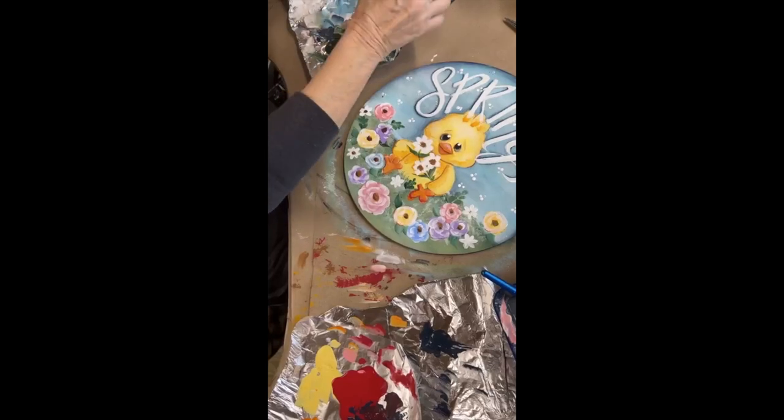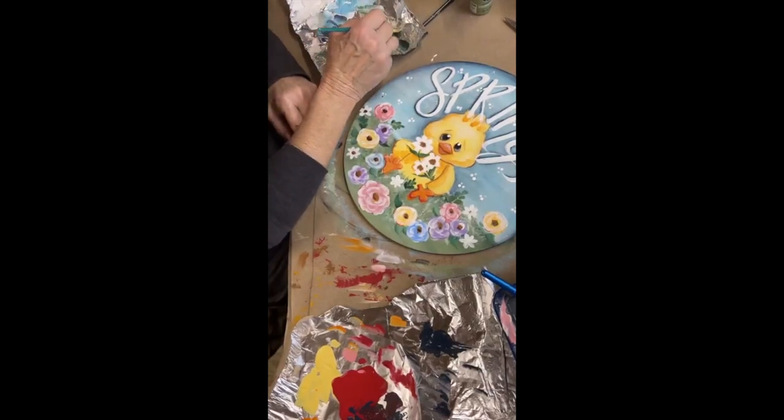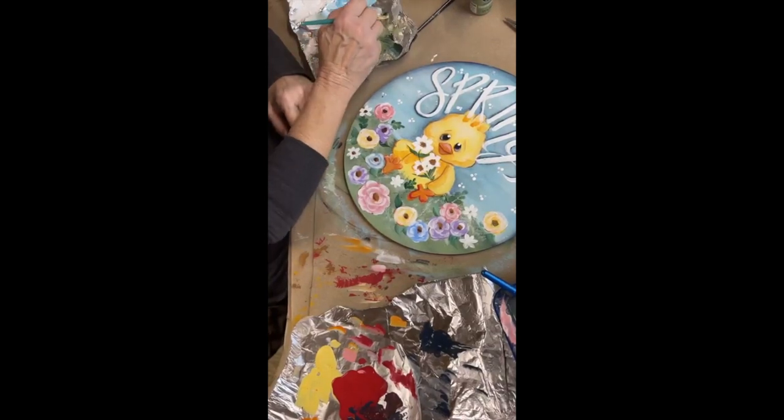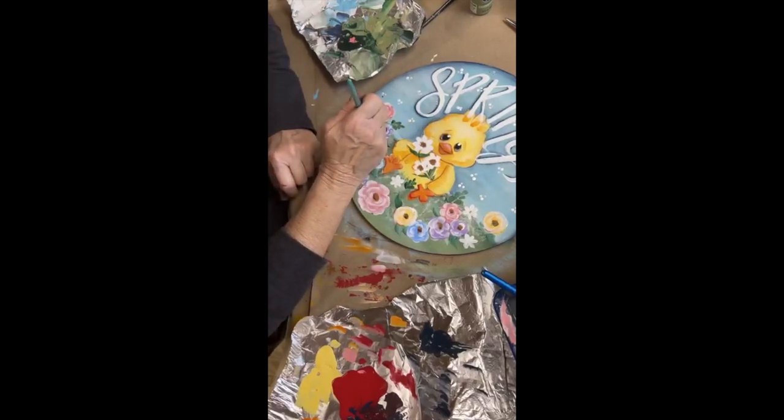Man, as much work as I put in here, this could have been a darn project for my Painting for Profits group. It would have been perfect for that.